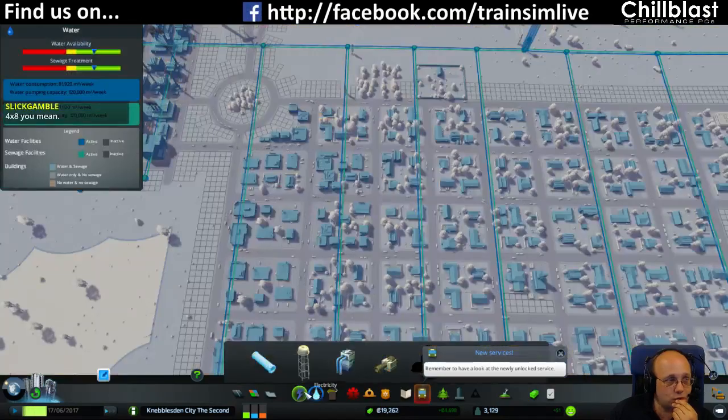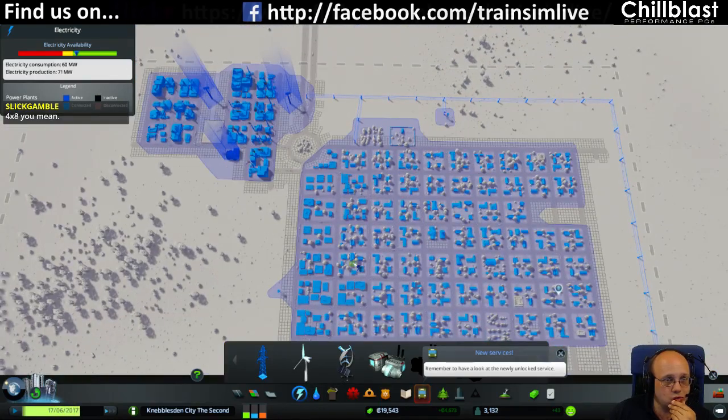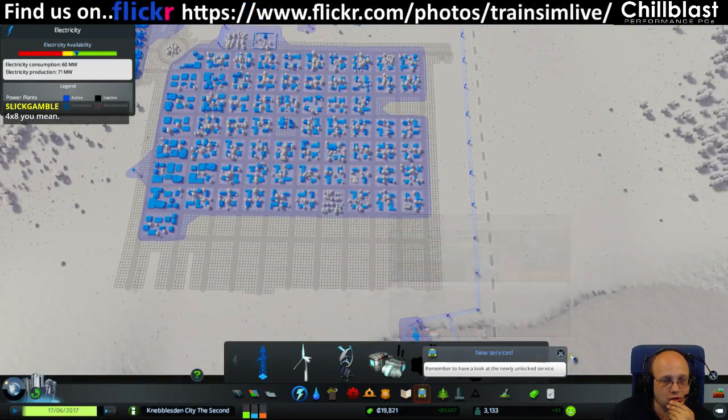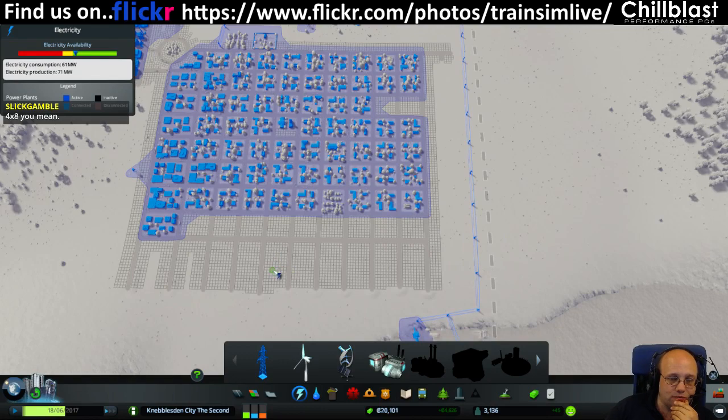How are we doing on water? Okay, power, yeah, it's not fabulous. I kind of need another one of these. Oh, that's going to be... I'm going to wait till I get a bit more money before we put that in.